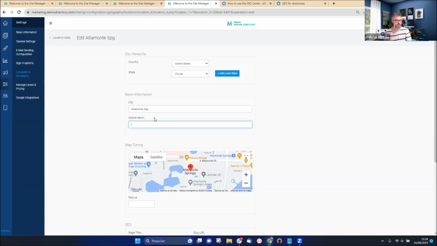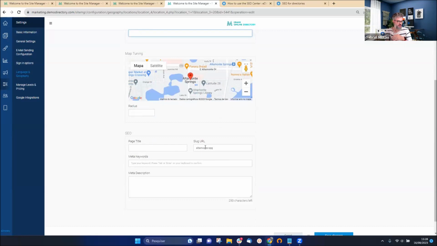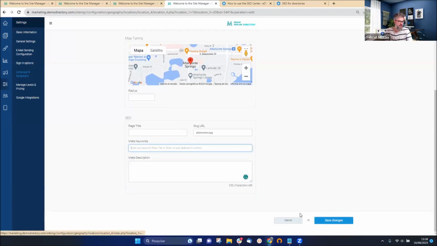Yes, definitely. So let's say you run a very niche local website that serves only a neighborhood or a small part of a city, and then you have different names for it. You can definitely use these names here, for example for the keywords and for the meta description. That will help you to be found by Google when someone's searching for the real name of the city or a different name. Then you just click save, and that's it.